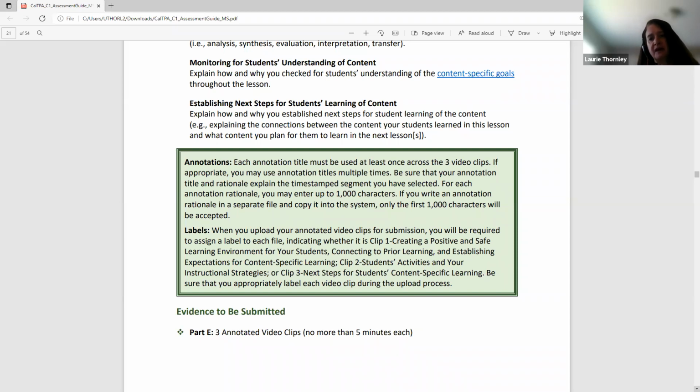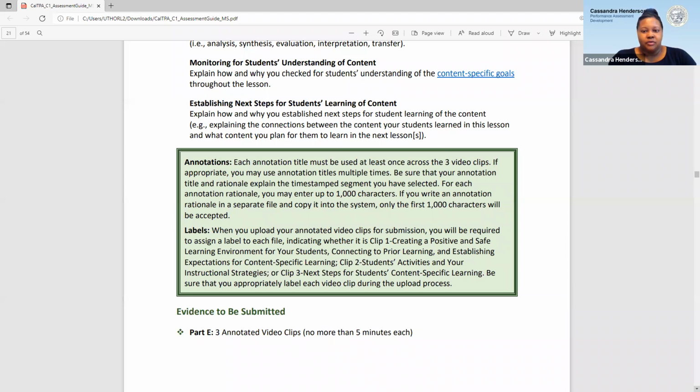The problem with that strategy is assessors will only watch the first 5 minutes of a video. So if they upload the same 20-minute video 3 times, the assessors are going to watch the first 5 minutes of that video 3 times. And so if a candidate is pointing out activity that's taking place in the second half of that video, the assessors will never see it. That's a good point, Mary.